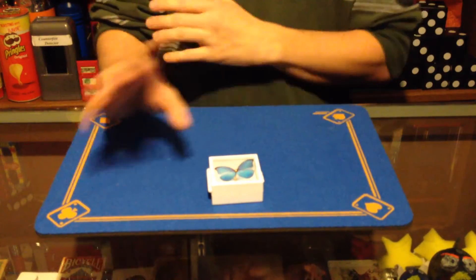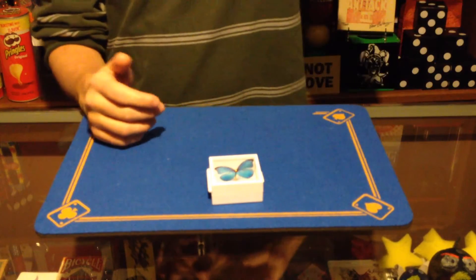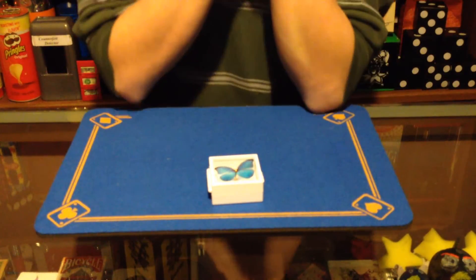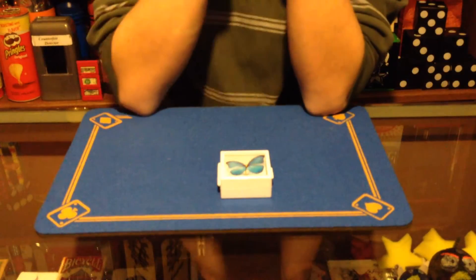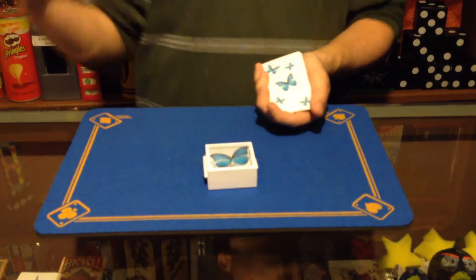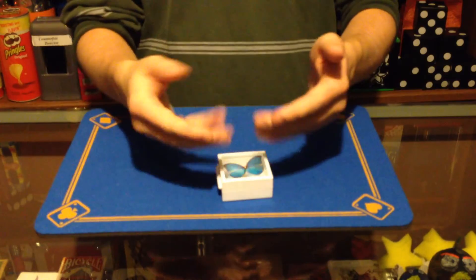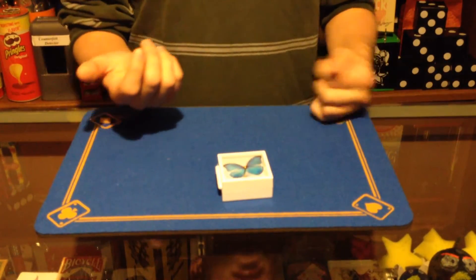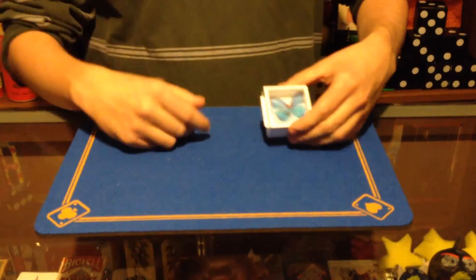One way I was thinking the audience will catch on how you produce the butterfly. Using the black box — because it was such a terrible quality box in my opinion — I thought, I'm not going to use the box either. I think I saw — it was Andrew Mayne, or somebody — there was a product review for this on Penguin Magic. The guy who was doing it said they don't even use the butterfly cards, and they just use this as an appearance effect. He took a blue handkerchief or silk, covered it, and when he lifted it up, there was a blue butterfly now in the box. It was really cool, but I think that way needed a little more storyline added to it — like, why a blue butterfly? Using the cards, the spectator thinks they can choose any butterfly, instead of you just saying, watch this, blue butterfly. So that was kind of weird.